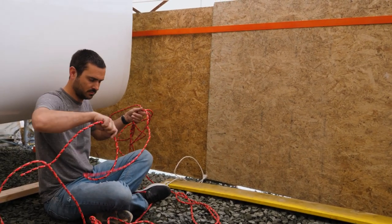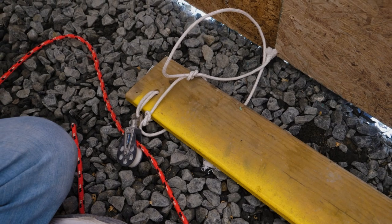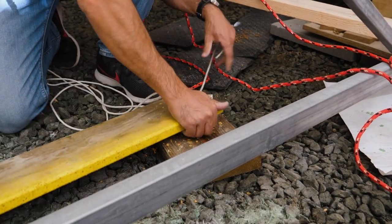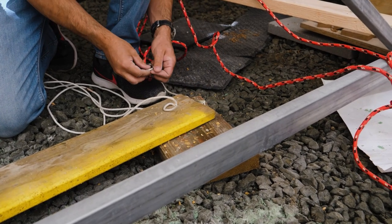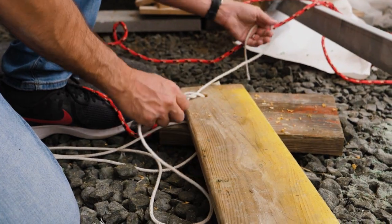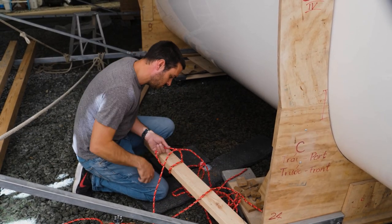If we were building this boat outside and could easily fit a gantry crane around both sides of the hull, that's probably the route we would have taken to get these panels lifted. And although there are smaller versions we could work around for the size of the tent we're in, this solution seemed just as easy since we were only lifting up 150-pound panels.